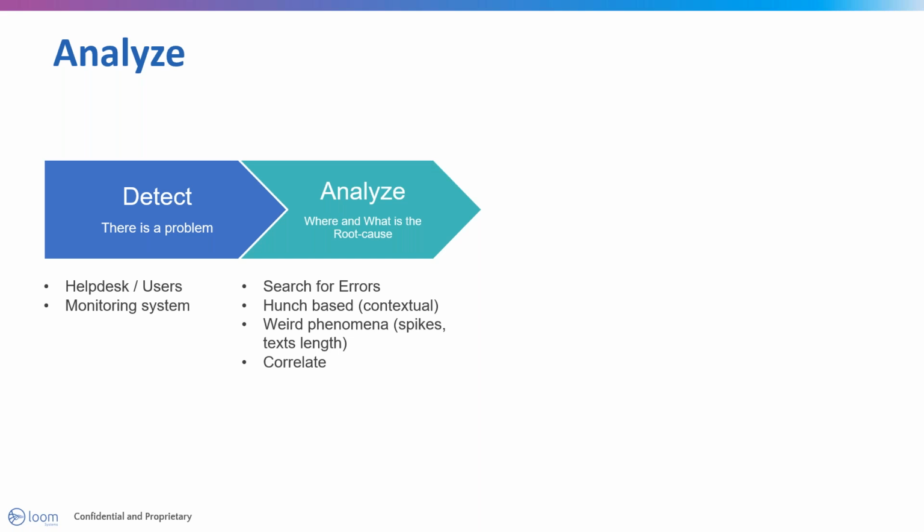So we're actually moving from the detection phase to the analysis phase. And the analysis phase can actually be divided into two parts. First, identifying where the problem is, and then figuring out what's the root cause of that issue. And I listed here the most common methods of identification and analysis as I see them. There's the searching for bad keywords method. There's using hunch-based hints to start with, and I'm going to talk about that in a second. There's looking for weird phenomena in the data, and correlation as a really important part of the root cause analysis. And let's see some of these examples.